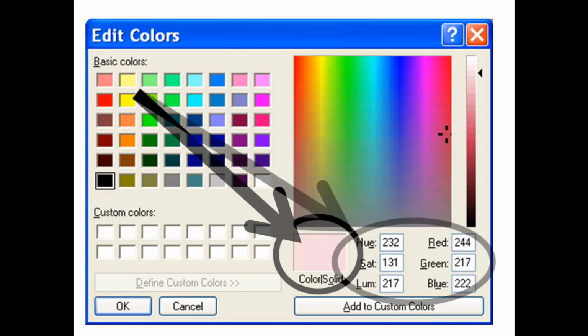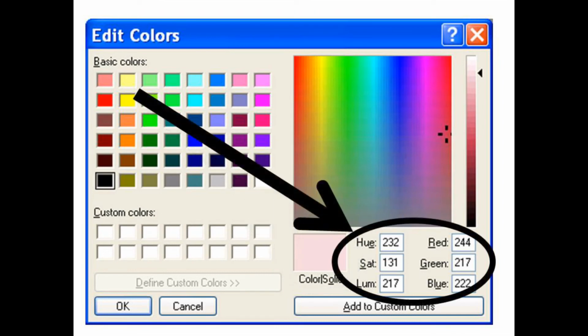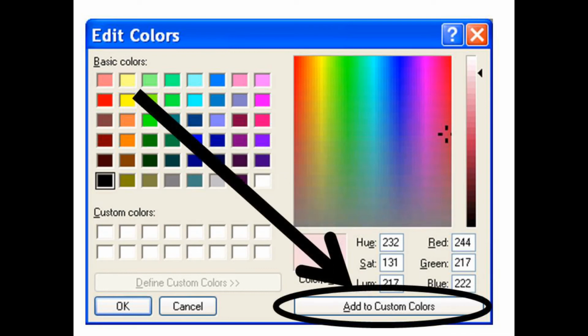I like to take notice of the numbers that have been adjusted there for my special color, because in programming I will use those numbers to bring it back after my experimentation of finding exactly what I want. I don't have to go any further, and once I use these numbers, it is easy to code into my programs. So once I am happy with this, I will press the button to Add to Custom Colors.